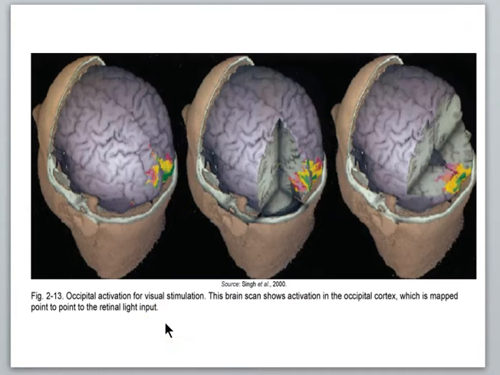Okay, so let's return to the example of the subject in the fMRI machine doing some kind of visual task. I've shown you here an example of the BOLD signal showing elevated activity in the visual areas of the brain for the visual task. But how is it that you only find activity in the visual part of the brain? Isn't the subject also processing sound and feeling themselves laying in the machine?